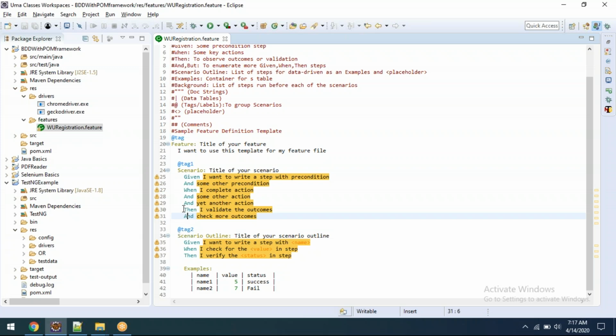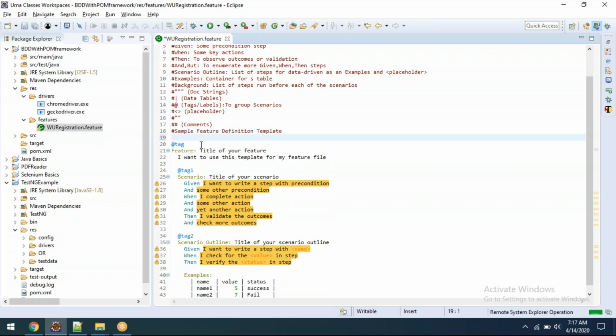Now here, if you observe, feature is there. This is also in green, which means the green color is also a kind of syntax we need to follow. And feature colon, if you remove that colon, there is no meaning for this.